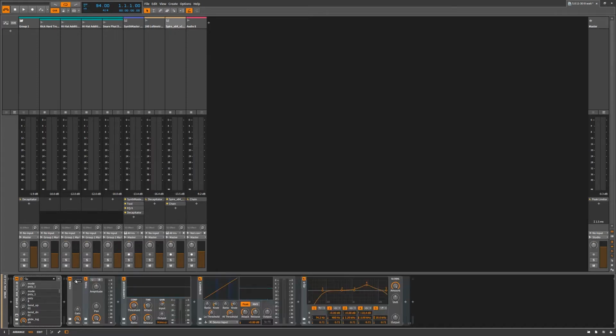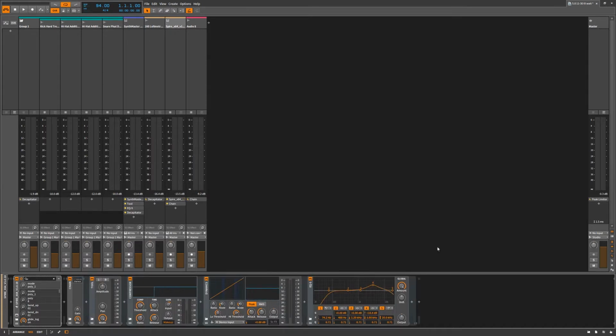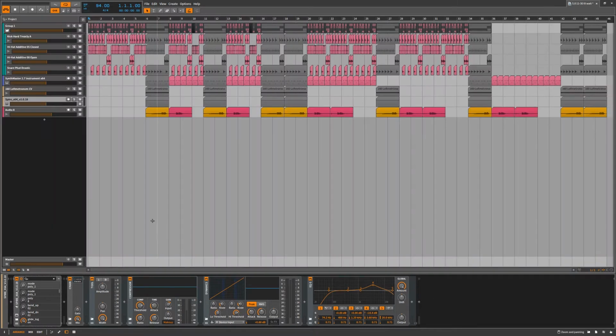There's your Spire. And there's your chain. This is a chain I built. It's what I recommend for every track. It's a tool, and then you can push that into the compressor. There's the dynamics. This is just for side chaining. Normally you don't have these both on. They're both on. I'm going to leave them. Then your EQ5. This is pretty much, should be your default for every channel. You can really push your audio through there, and it comes out the other end sounding pretty live, pretty damn live. Back to the arrange page.